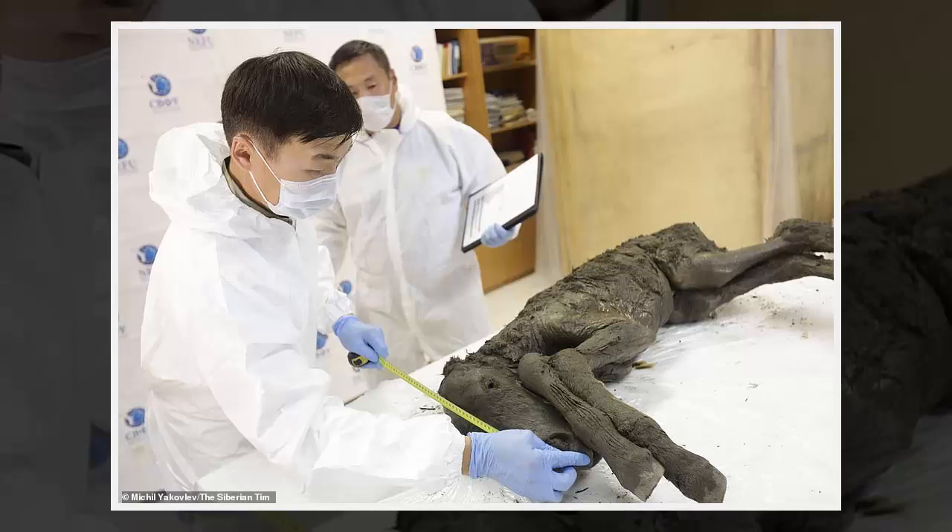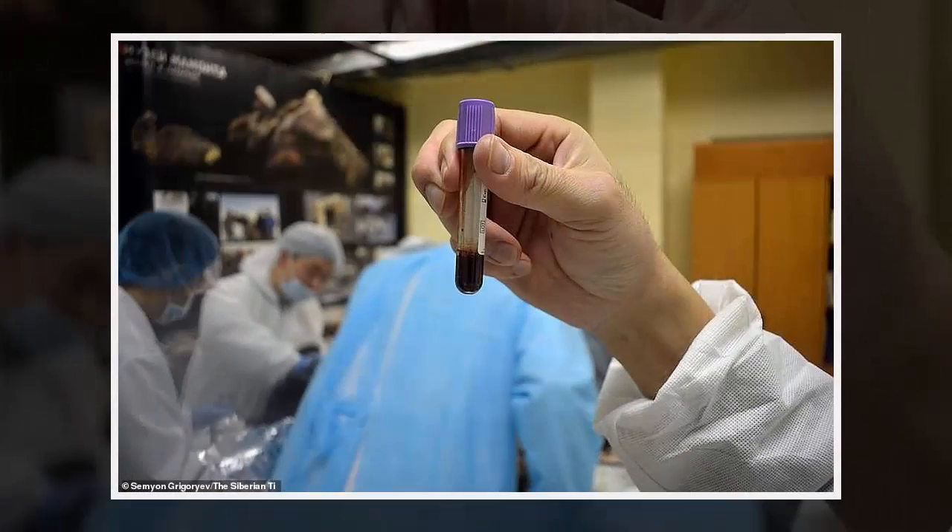A lot of mud and silt which the foal gulped during the last seconds of its life were found inside its gastrointestinal tract. Michael Yakovlov, editor of the university's corporate media, said: "Hopefully, the world will soon meet the clone of the ancient foal who lived 42,000 years ago." The foal was originally dug out of the permafrost last summer, but the blood was only extracted on February 28th. Its discovery was kept secret until today.